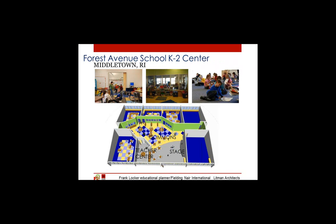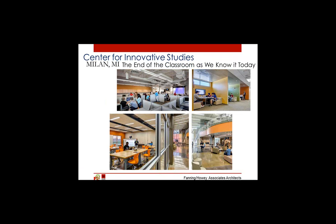The teacher's life is characterized by working with other teachers. This idea is carried out also in high school. This is the Milan, Michigan Center for Innovative Studies — an addition to a fairly large high school focused on project-based learning. The spaces have replaced the classroom concept. On the upper left is a room called the design studio. On the upper right are collaboration booths along a walkway, allowing groups of six to eight students to work together with their technology. On the lower left is a maker space for prototyping, and on the lower right is circulation that looks more like a Starbucks or an airport departure lounge.